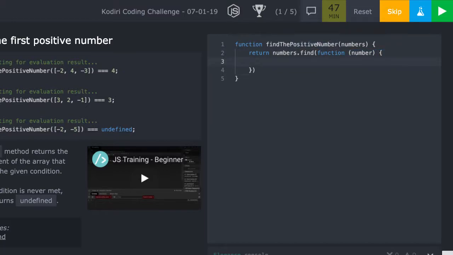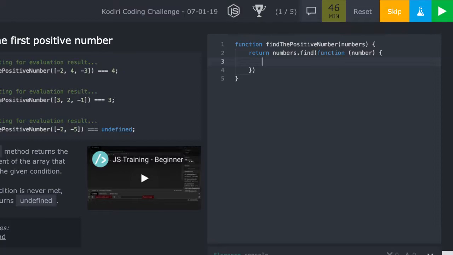And then here, we have to return the expression that will decide whether we want to keep the number or not. So, what's the condition? When will we keep the number? If it is positive. How do we know if a number is positive?